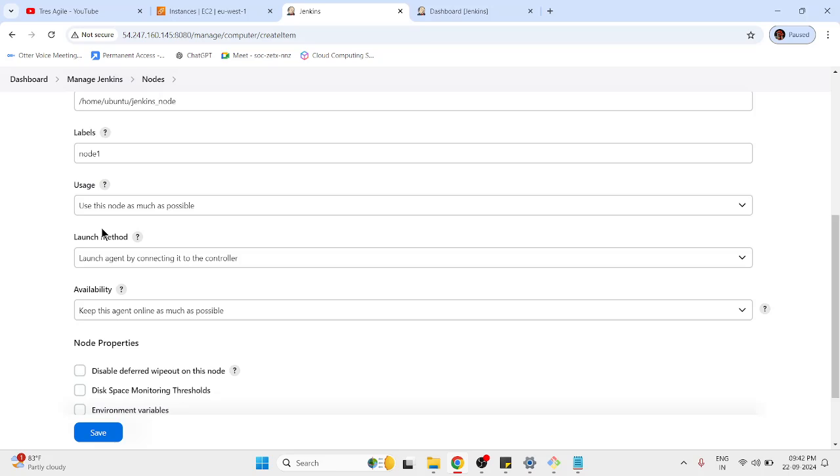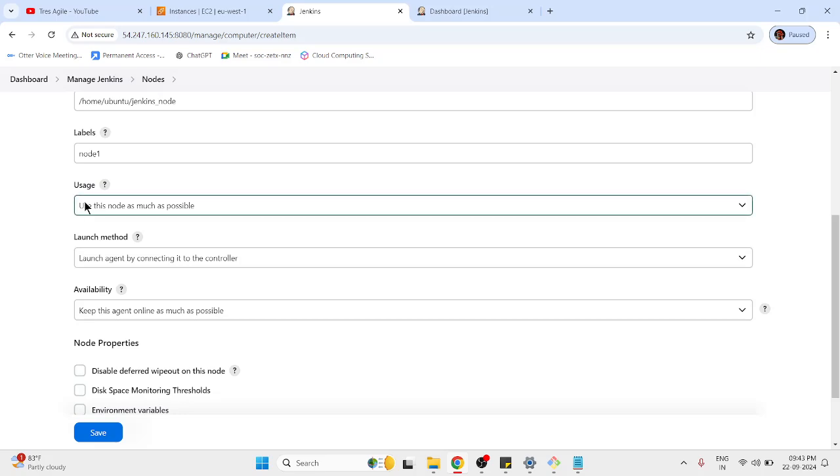It will give priority to this node. Whenever someone starts a new build, it will just assign it to this Linux node.